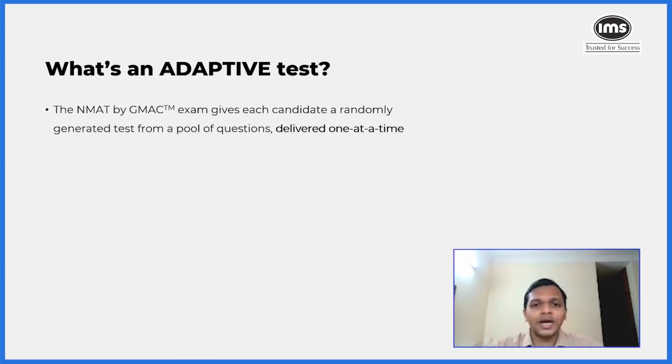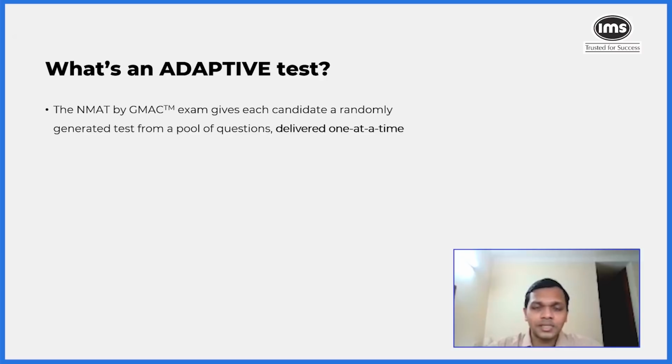Now let's understand what an adaptive test is. An adaptive test means that it adapts to the difficulty at which you are comfortable. For example, think of it as if you're playing a video game. You get a particular level and you are able to cross that level. What you will see is that the next level is slightly more difficult. It could be of similar difficulty or even higher difficulty. And as you keep getting to higher levels, you will start getting more difficult tasks. The same thing happens in an adaptive test.